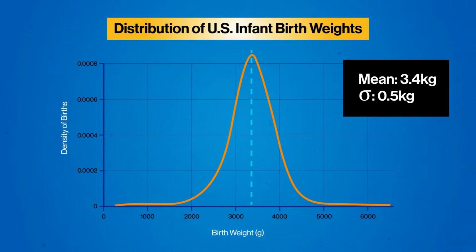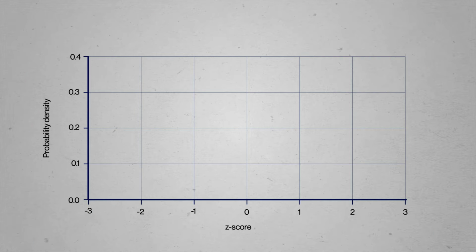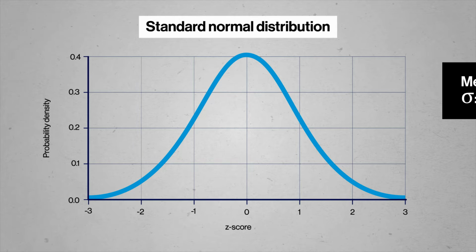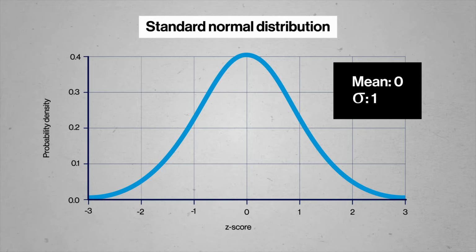The mean tells us where the center of the distribution is, and in this case, the average weight of a baby. And the standard deviation tells how spread out the data is around that center, which in this case is broadly how much we expect weight to vary between newborns. So both the mean and the standard deviation affect the shape of our curve. Last episode, we focused on a particular normal distribution called the standard normal curve, where the mean is 0 and the standard deviation is 1. And as we learned, we know a lot about standard normal curves, so we can use them to work with all the other normal curves we might find.